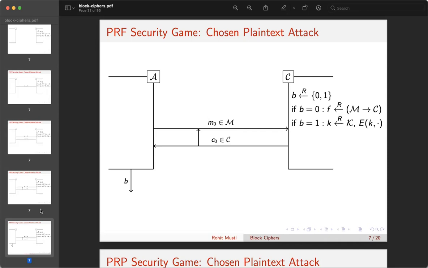Yes, so the point of this game is for the adversary A, so let me do some highlighting here, to guess whether we're in scenario 0 or scenario 1. Scenario 0 is the truly random function, TR.